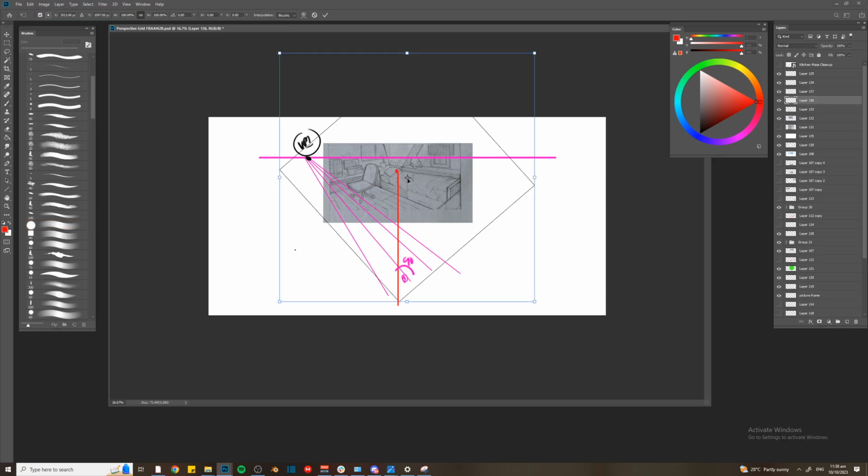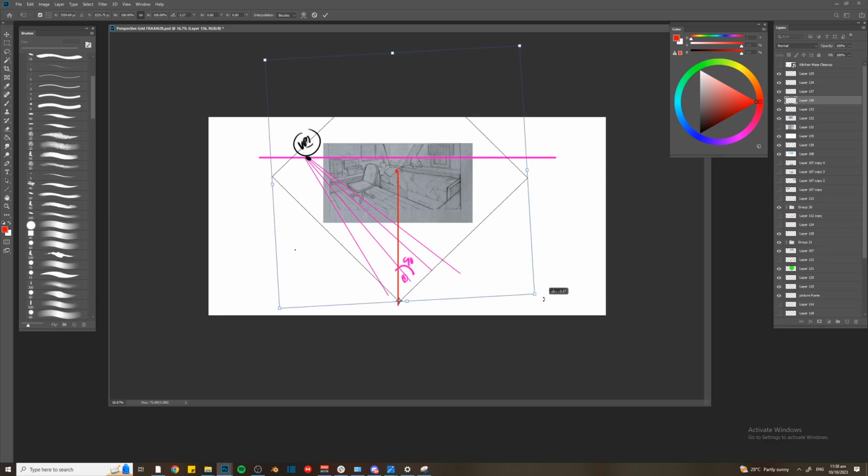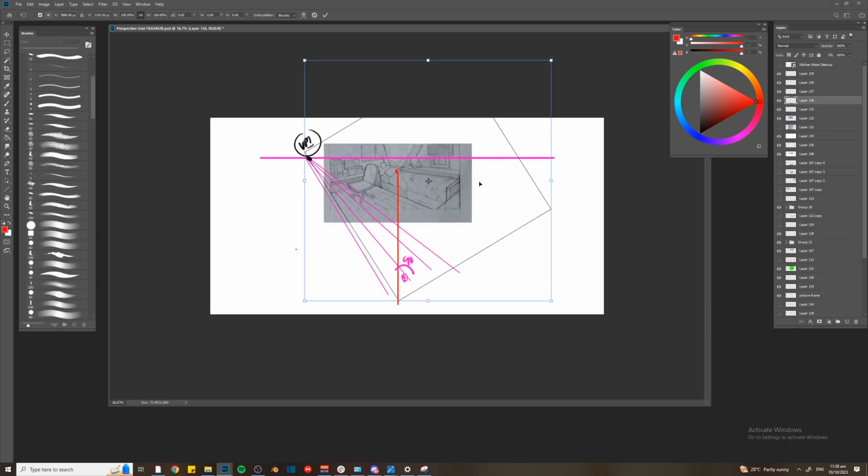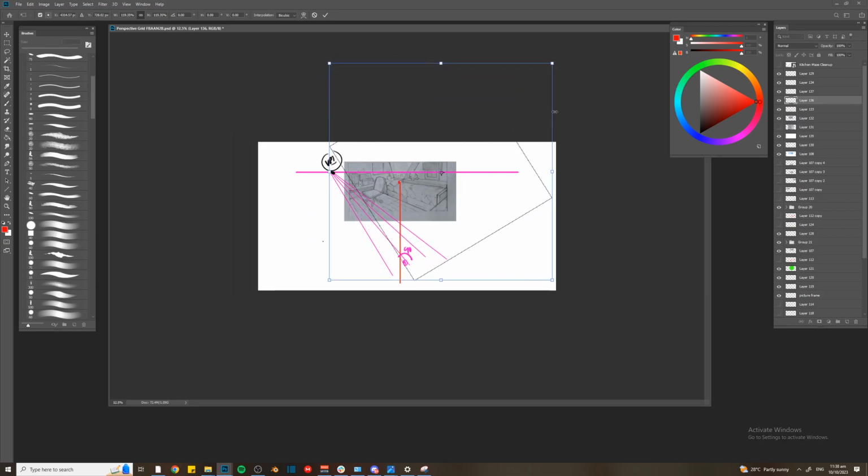Okay, so what I'm gonna do next is rotate it like this. So I've matched now yung perspective or yung vanishing point ni Jan. And then I'm gonna extend.